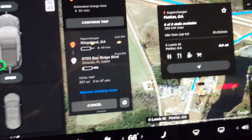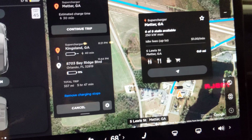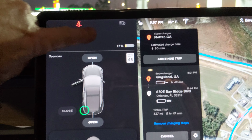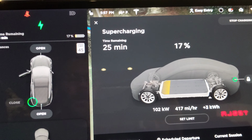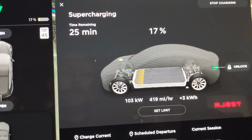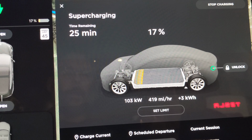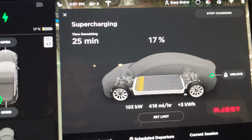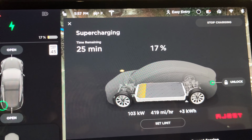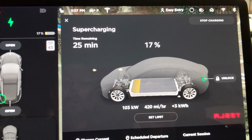The place seems to have been empty, and I just plugged in. I arrived with 14% battery, and it seemed to start at about 100 kilowatts, and I'm up to about 17%, and it's showing 25 minutes to charge from about 17% to get to 100%.